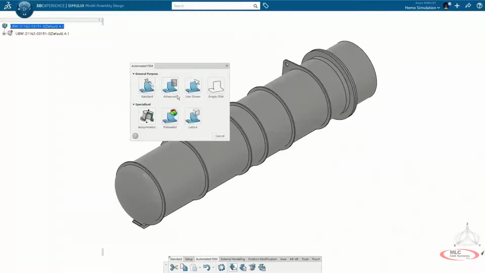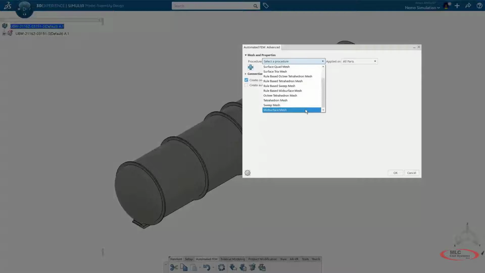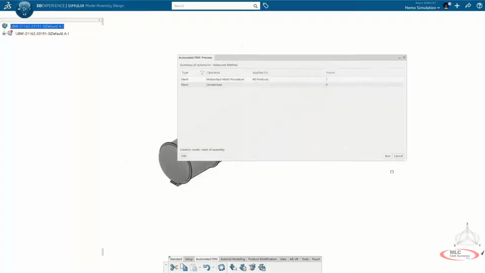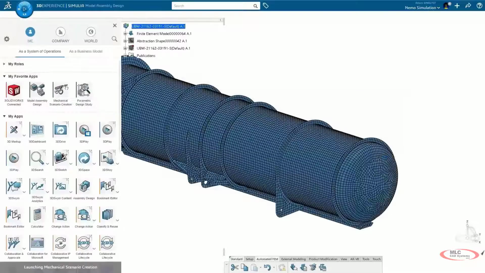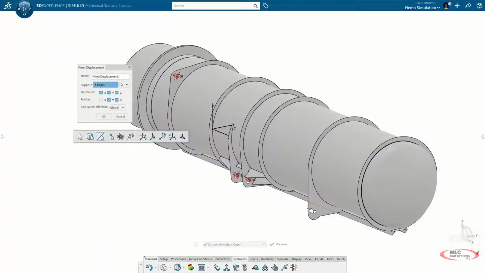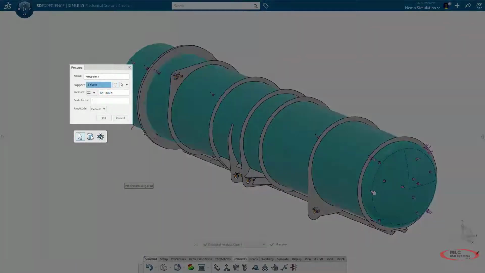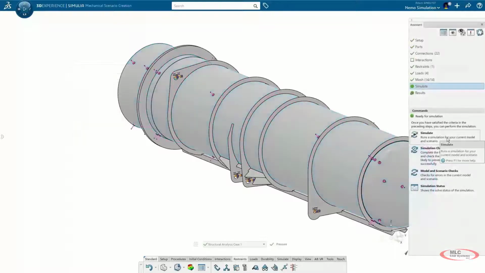First, a mesh is created. The automated FEMREP recognizes the thin components of the model, creates mid-surfaces and associated shell mesh bodies, all inside of a single command. Next, Adam creates a structural scenario that defines the loads and boundary conditions to simulate the maximum designed depth rating. Here, Adam is choosing his faces in order to apply his pressure as part of that design scenario.